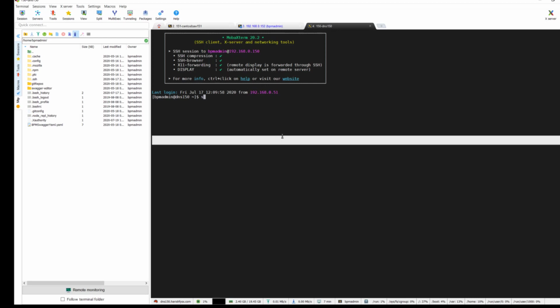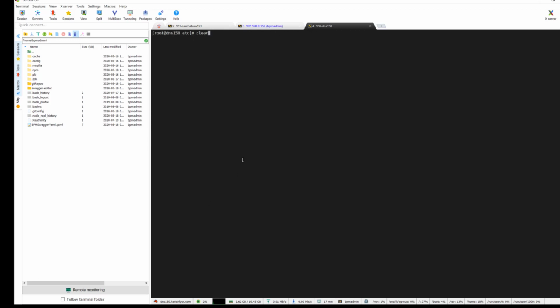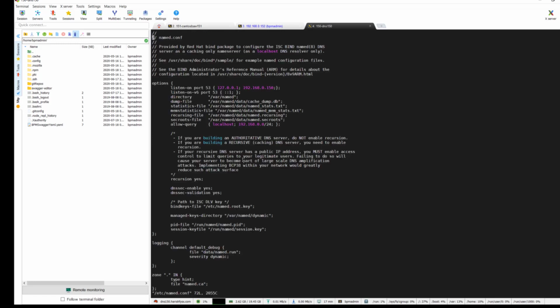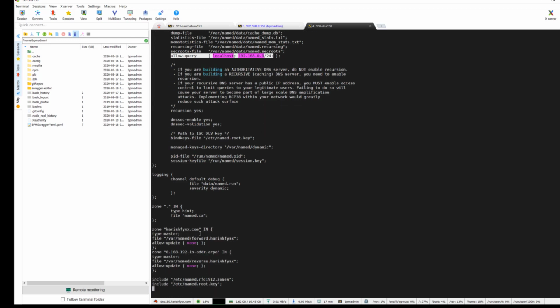So now it's updated. Now I've gone to my DNS server to make the entry for the newly created virtual machine. I'm looking in the bind9 named.conf. Here you can see the IP address of the Bind server, and it accepts the queries from all the virtual machines within my intranetwork, and it has forward lookup and reverse lookup zone files.